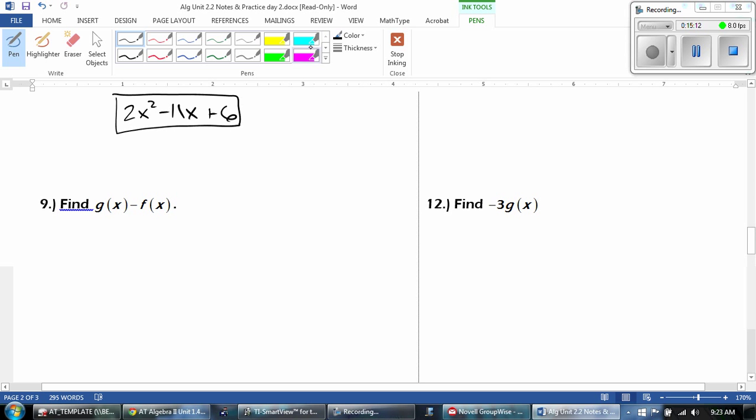So for the next one, now I have g of x minus f of x. So it's pretty much the complete opposite of what we just did. So I'm going to take g of x, put it in parentheses, 6x squared plus 4x minus 1. We're subtracting. You need to pay attention to what sign we have. 8x squared minus 7x plus 5. So double check that you copied your functions down correctly. And let's pause the video and see if you guys can do this on your own. Good luck.